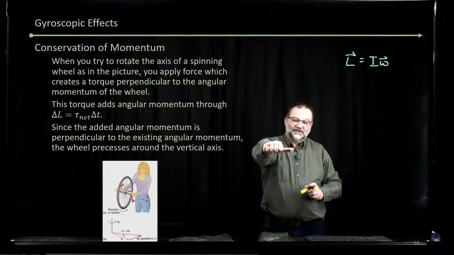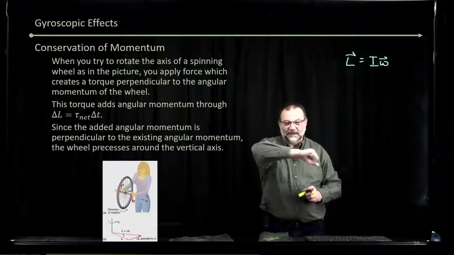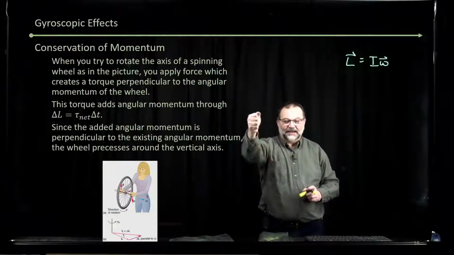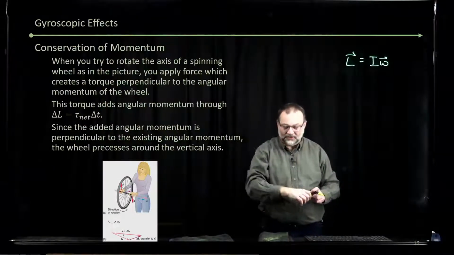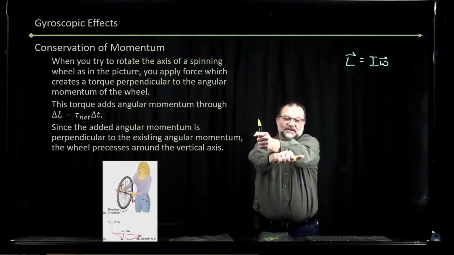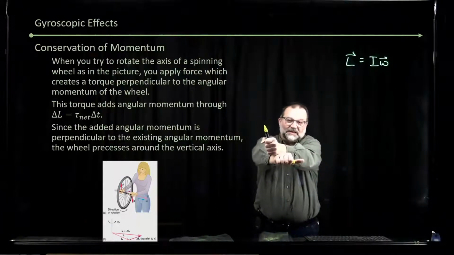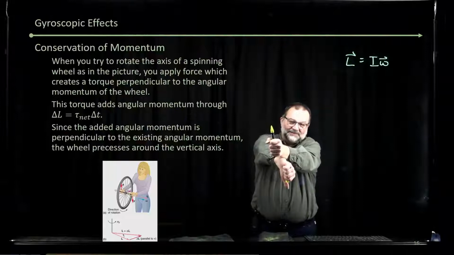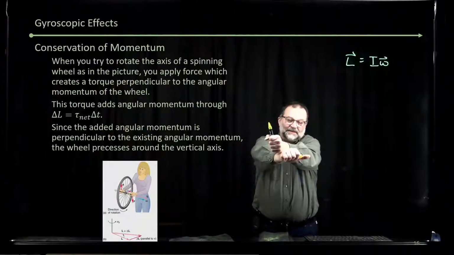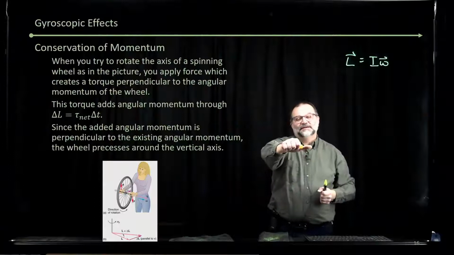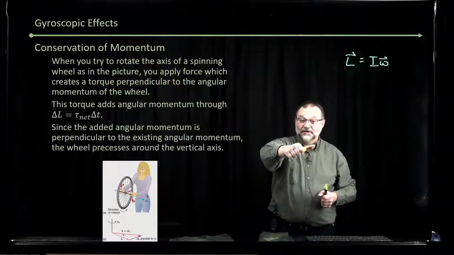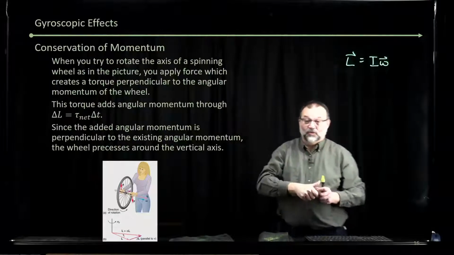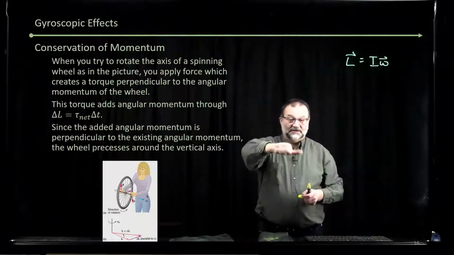If you're doing it with a wheel, what we do is we spin a wheel and hang it up by one end. I've got the wheel suspended by a rope on one end of the axle, so that if it weren't spinning, it would just fall straight down like that, but it's spinning. And so now you've got an angular momentum vector this way, and a torque. The torque is which way?